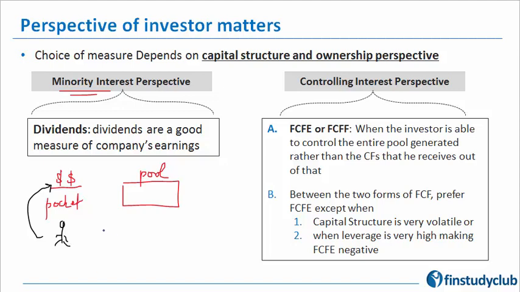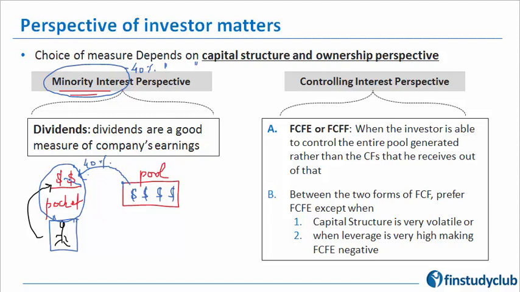So I'm making a general point. From an investor's perspective, I'm going to use that parameter which is under my control. If I'm a minority stakeholder in a particular company, let's say I have a 40% stake, then I do not take decisions. It's only the significant influence that comes to me, which is only a power of being heard. The decision is being taken by a controlling party. So I cannot decide what will happen to the worth which is lying on the table, in the pool, unless and until 40% of the total dividend is given to me, enters my pocket, and it is that amount which is under my discretion. So if I have to make an assessment of my investment's value, then it is only this particular portion which comes into my pocket which is under my discretion.